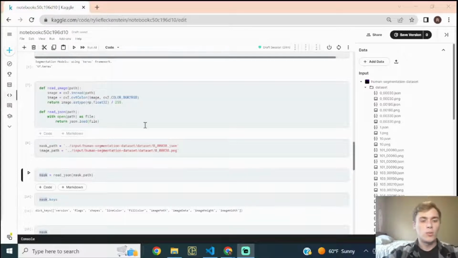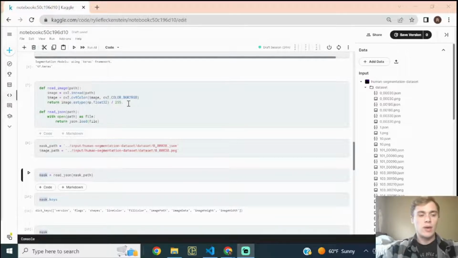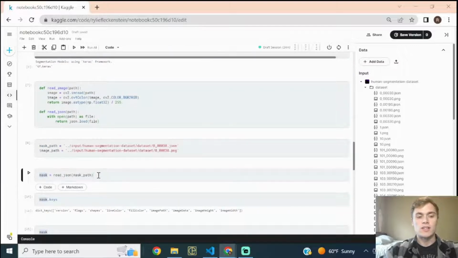Okay, so now that we have our read JSON and read image functions working, the next thing we want to do is build a function that turns this JSON data into an actual image array with our points imposed over it.